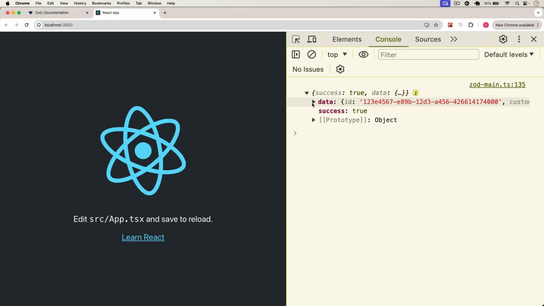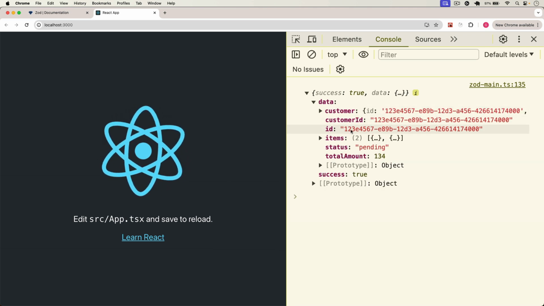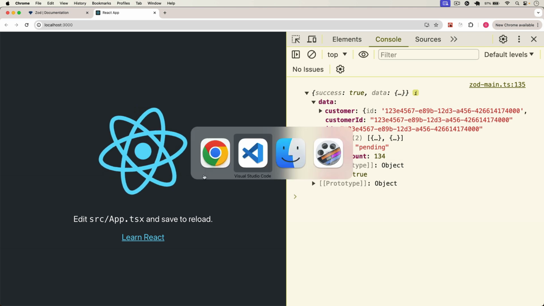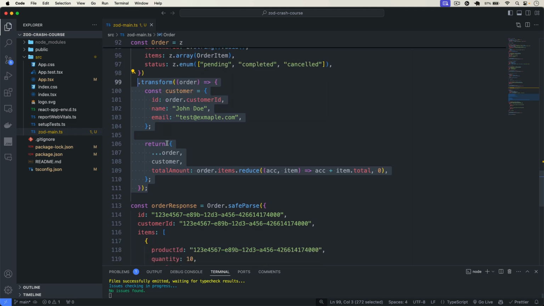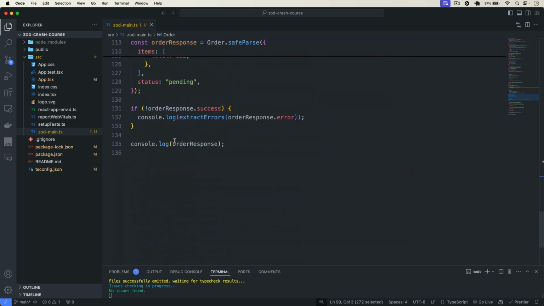Now you can see that we also get our customer, then the ID of the order, then order items, then status, and then total amount. So in this way we can transform our data after validations. Okay, I hope that you understand. Now this is our order schema. Let's move on and discuss more about Zod.